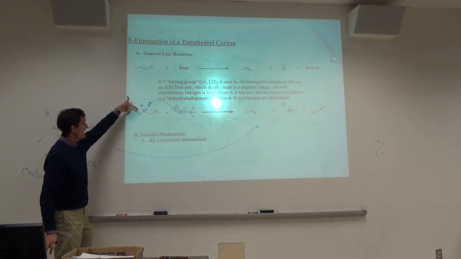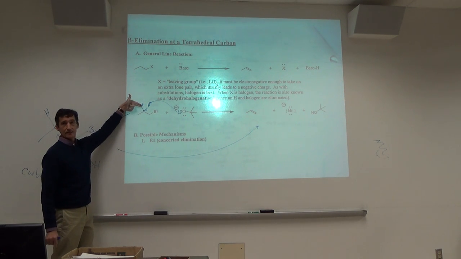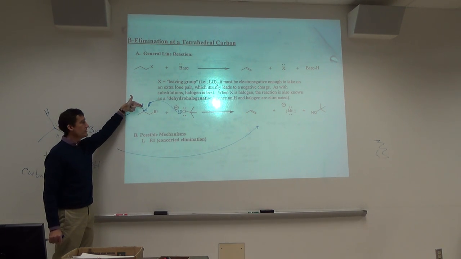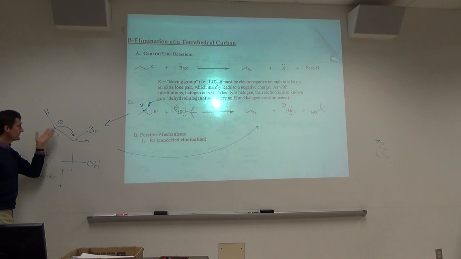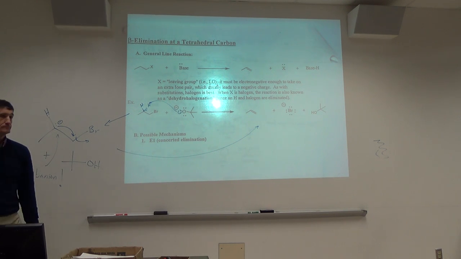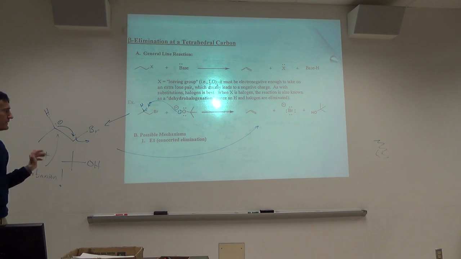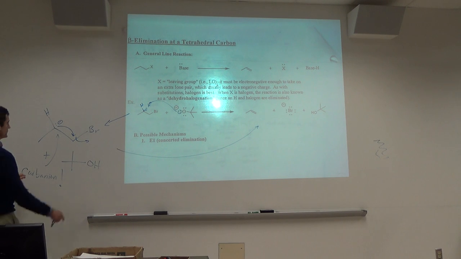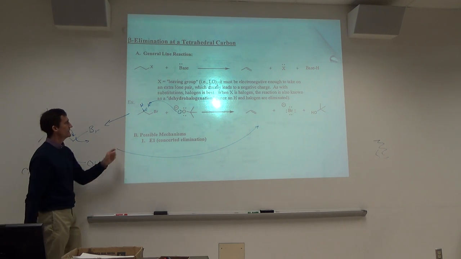Because ultimately, these H's are not acidic. You're not just going to pull one off and make a carbanion. So don't do it for E1 or E2. But do be aware that this is a third way to show this. And later on, you may be introduced to another elimination mechanism that may look like this. This occurs when the CH has some acidity.